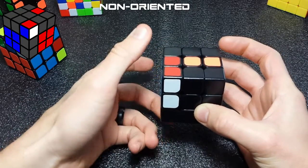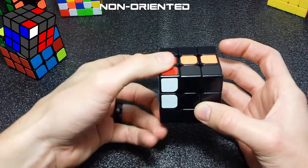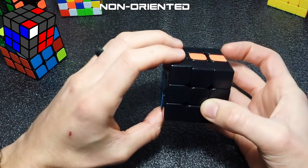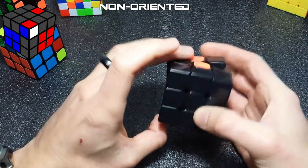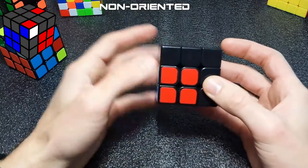And then we broke some stuff, so we have to fix some stuff. So now if you perform another 2 on this one, and then fix your cross with a push, and then grab both of these layers and pull down.